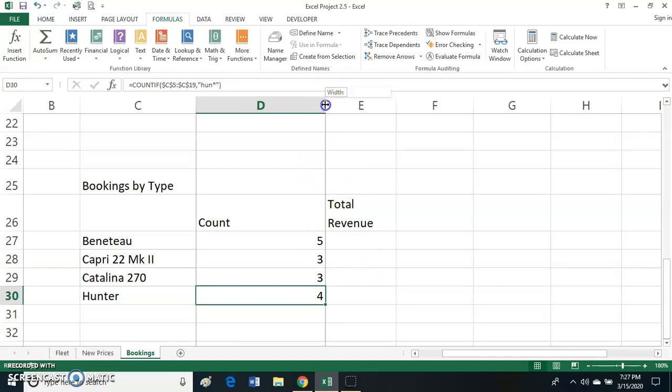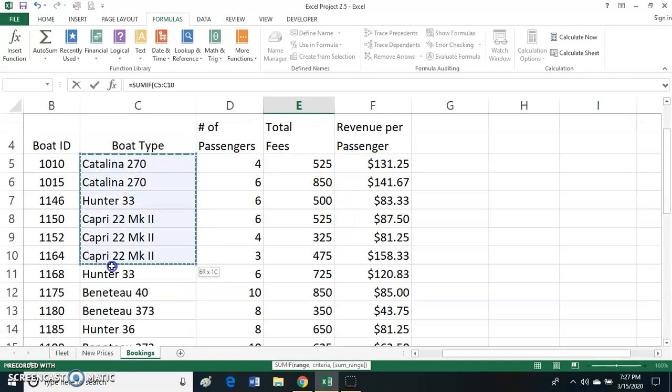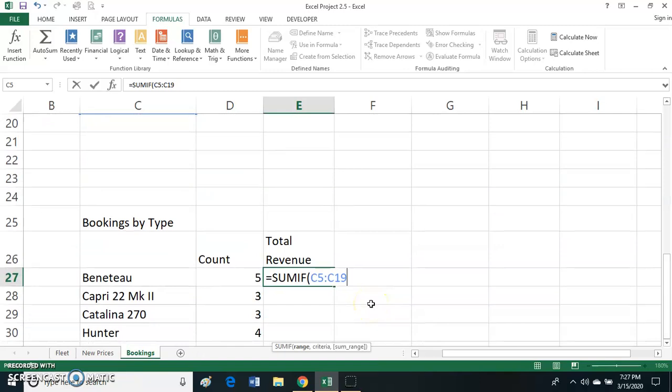Alright, so now we're going to do that over here. We're going to use a SUMIF function. The same thing: start typing it out, double click to get it activated. Now for the SUMIF function, we go up here and say this is our searchable data. We'll make sure that's all absolute cell referencing.